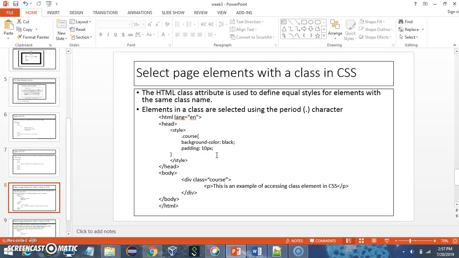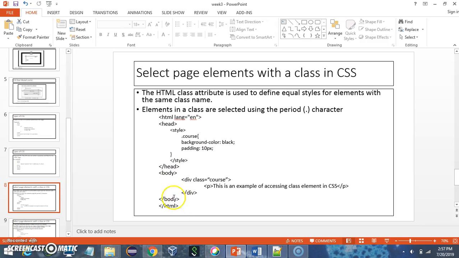So now that we have covered the different types of CSS, that is the inline and the external CSS, the other important concept that comes with the CSS is the concept of the class attribute and the ID attribute. I think in one of our earlier lectures we've already talked about the class element and the div tag. I think it was in week 1, but in this lecture we will briefly cover how do we style the div block that is defined by the class attribute, and how do we design the element within the div tag defined by the ID attribute.